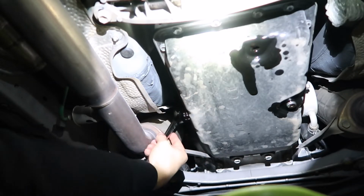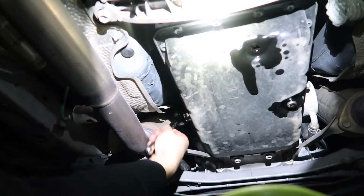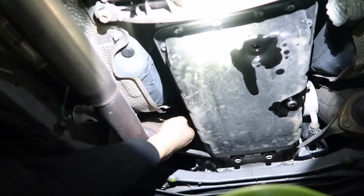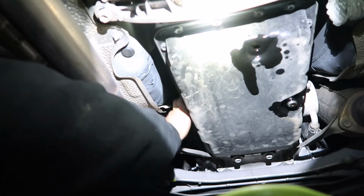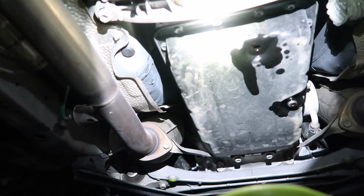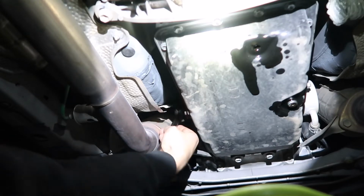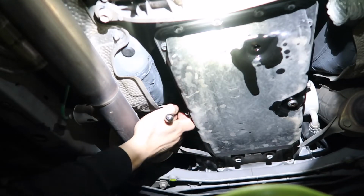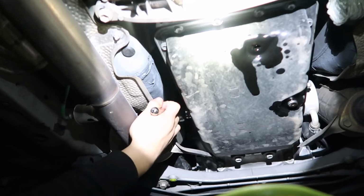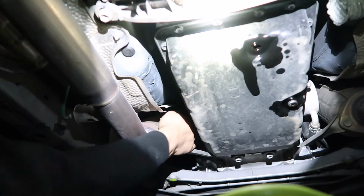Yeah, there's plenty of room, so you don't have to cut any sockets up or modify any tools. But be careful with this because it's super sharp. You should be wearing gloves. I'm a badass. There we go.